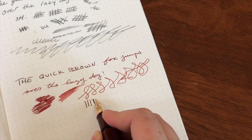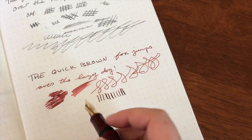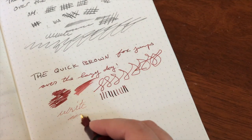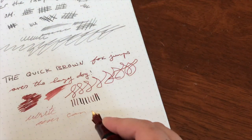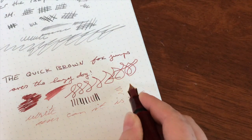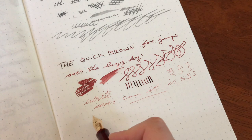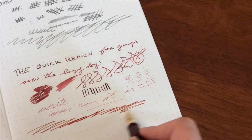You get a little tiny bit of line variation if you push it, but I wouldn't recommend it. It's not meant to. One thing that Wancher does claim a lot is that you can reverse write with these pens. I don't really see it. I mean, you can, but it is super dry and it's not scratchy, but it's not comfortable, probably because it's so dry. But you could if you needed to. I've never had any problems with hard starts or skips, nothing like that.